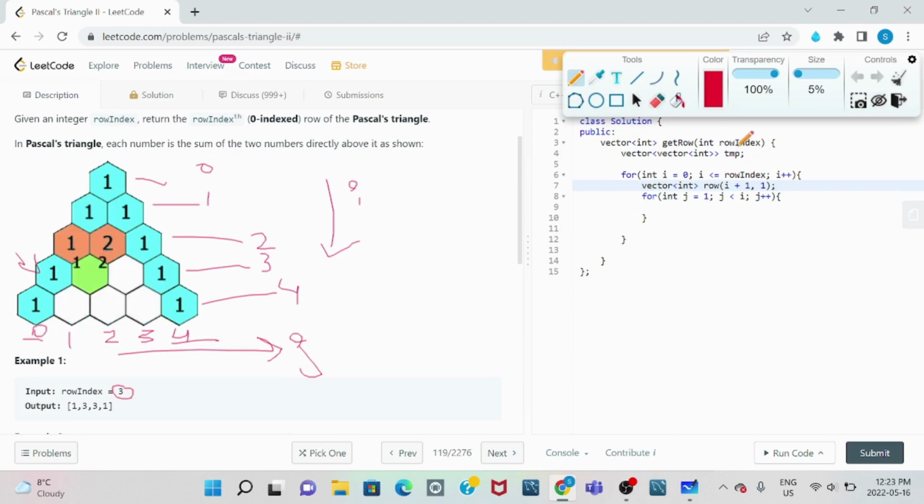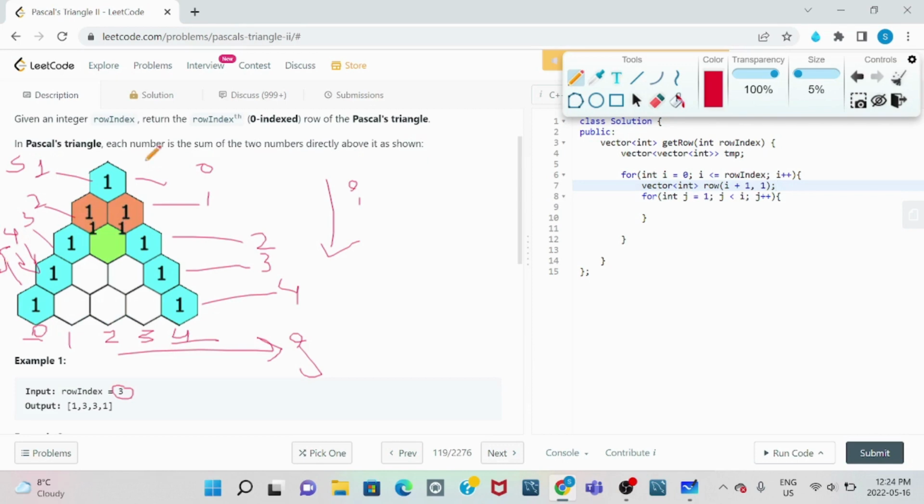I'll tell you how and when we copy that to temp. But before that, we should understand the relation of i and the size. So if I talk about the sizes of these locations, the minimum size is 1, and it goes to 2, then 3, then 4, and finally 5.